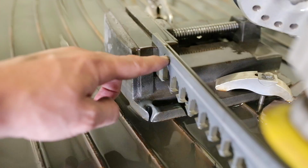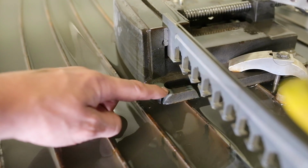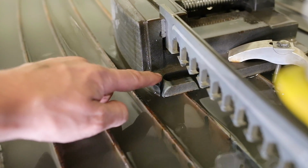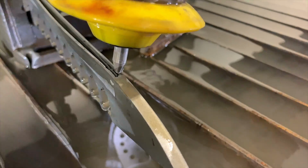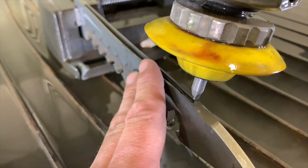Check out how powerful that is. It's cutting through whatever that is, 3/4 of an inch there, then a 2-inch gap or so, then right through the body of the vise. Kind of funny. I'm gonna cut these off. I didn't want them to come off by themselves because I didn't want them flopping around, so I'll just cut these fins off and then we'll have a look at it.